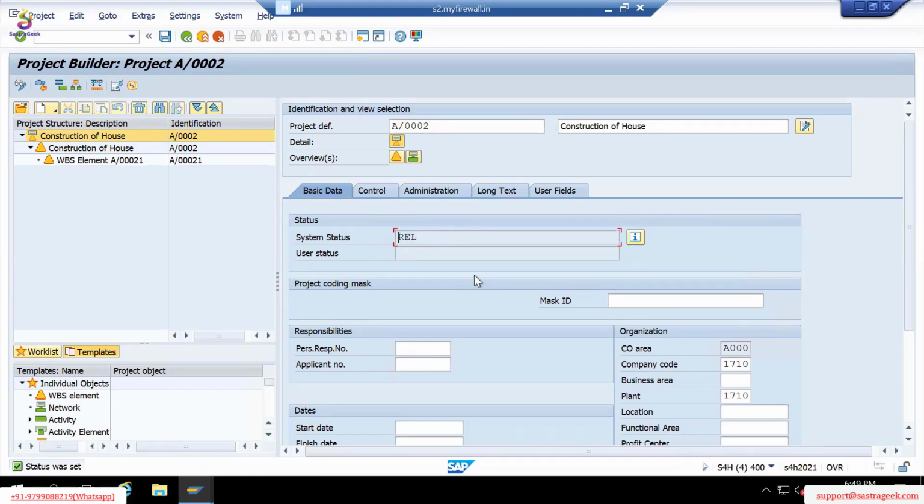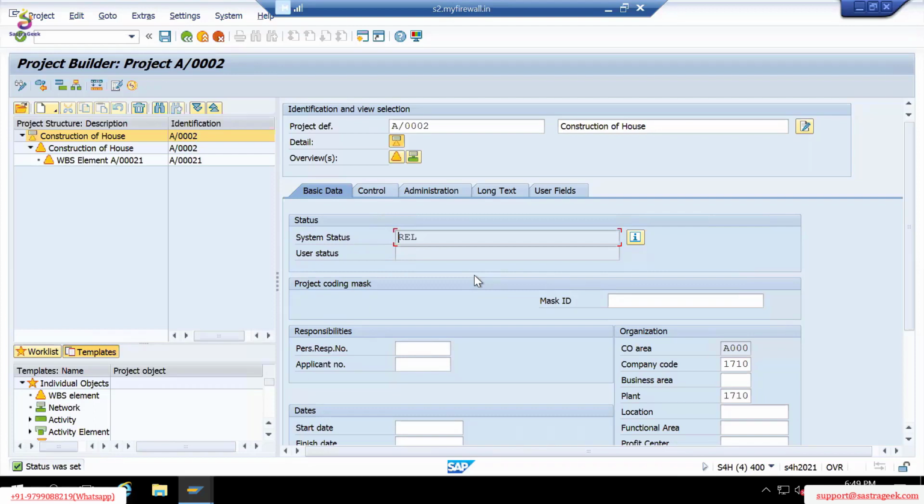What is the practical importance of the released system status? When we release a particular project structure, whether it is a network activity, network header, or WBS element, it means the execution phase has started. From creation to release, we perform activities in the planning or conceptualization phase.